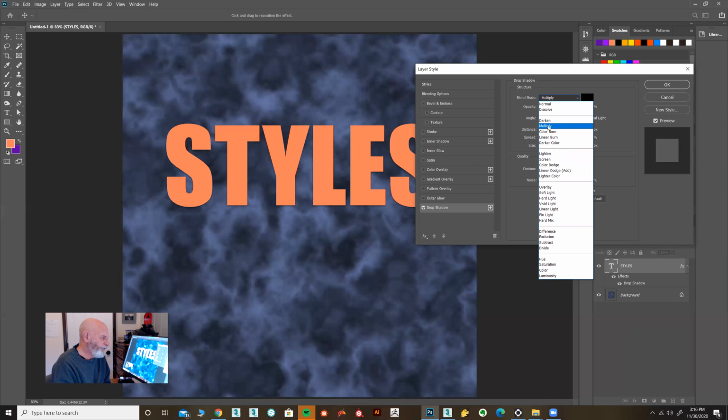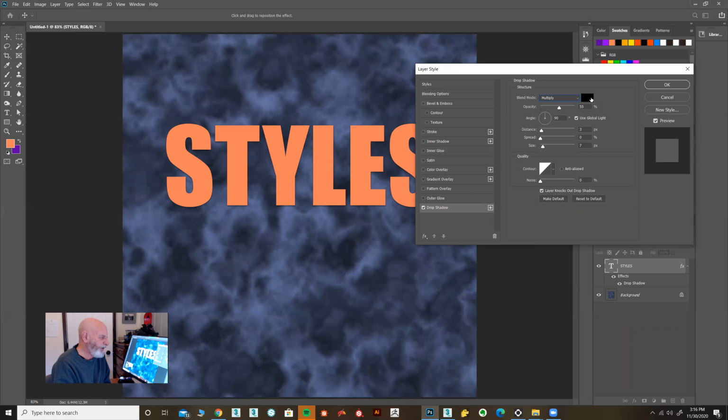But you can always use normal. So we have a black drop shadow, right? And we can turn the opacity up or down. I can barely see it in the default settings though. So let's turn up the distance somewhat. All right. Before we do anything else, let's try to get a decent looking drop shadow.